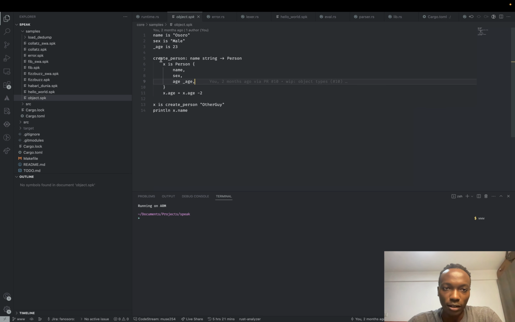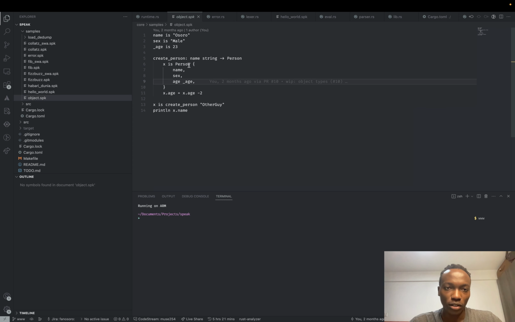Then I have a function signature that takes a name and returns an object of type person. The object person is defined here. It holds a name, a string, which I give as name.